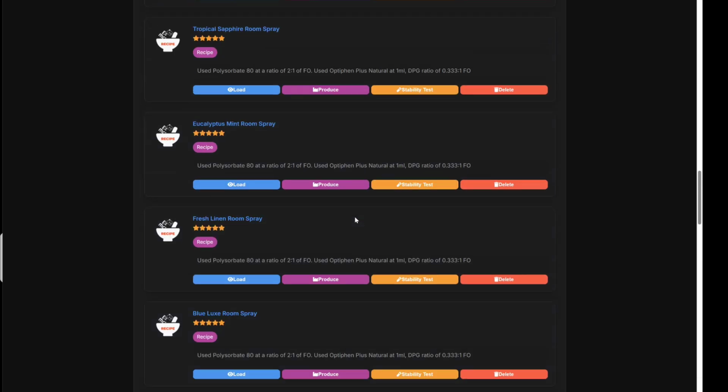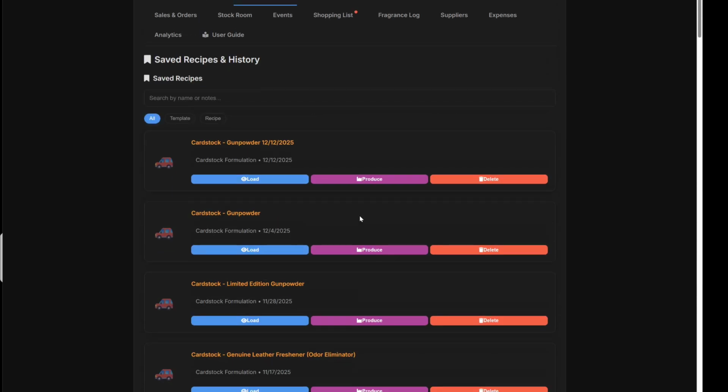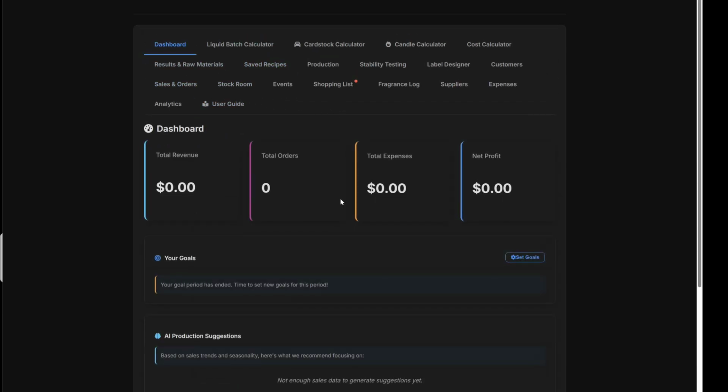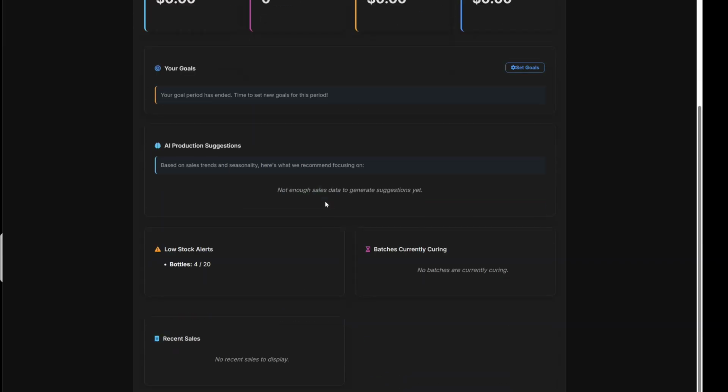All right, so I want to show you guys something because I ran out of my, let me show you my dashboard, right? So this is clear. Remember I told you guys I had to clear everything for the tax season. So right now it's 00. All right, so right here it says batch currently curing nothing. All right, I'm not curing anything right now, but look, low stock alert, right? So right here I have that bottle. I need my bottles. I ordered my bottles towards the beginning of this year and they just arrived yesterday.